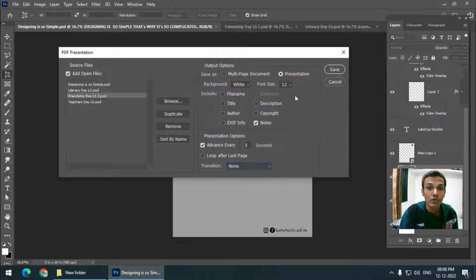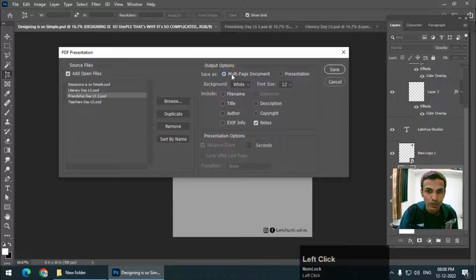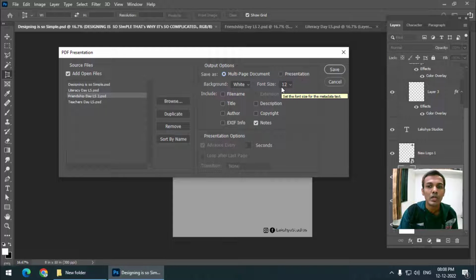But for now, we want to create a multi-page document, so we will select this one. And these values don't really matter because we have already selected multiple ready-made documents.